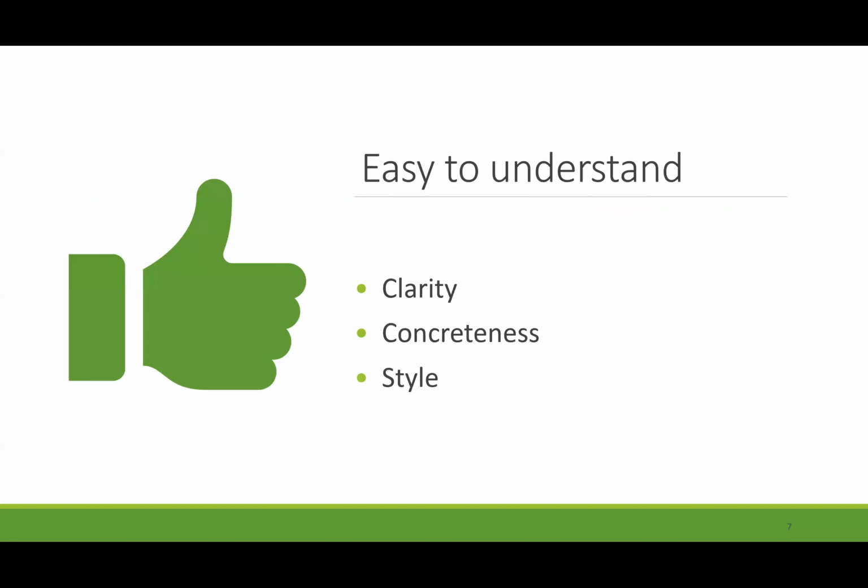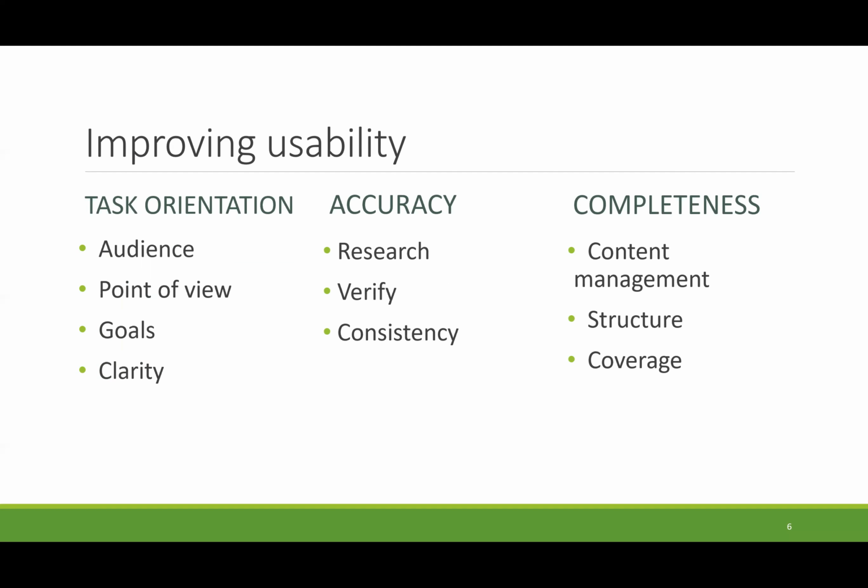The last thing is completeness. Completeness is making sure all of the required information is available for your users and covered in enough detail. So it's a really good idea to employ a content management system, software that will help keep your documentation in place. The structure or pattern of your document also helps make sure all of that information is covered.